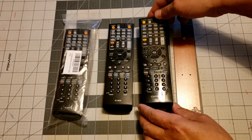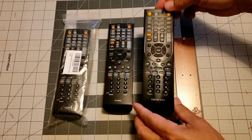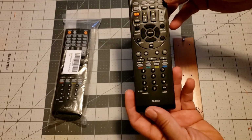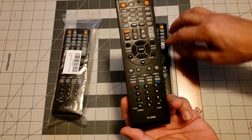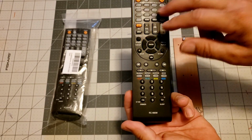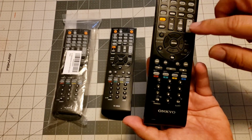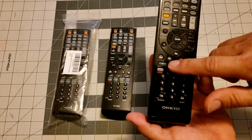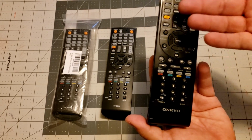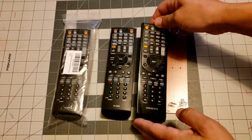So initially, what I did was swap out the circuit board in this one and put it in this one. That gave me all the functionality of the keys that didn't work over here anymore, and they worked over here, and it allowed me to program. Okay, there was a couple problems though. So I wanted to take this, the numbering scheme, it's a little silicone strip, and switch it over here as well.